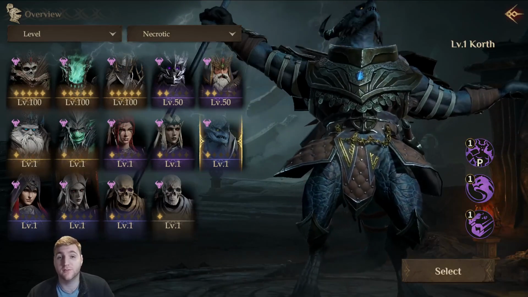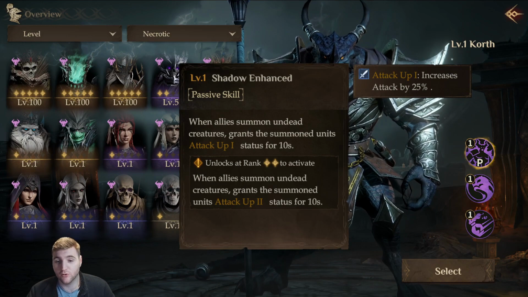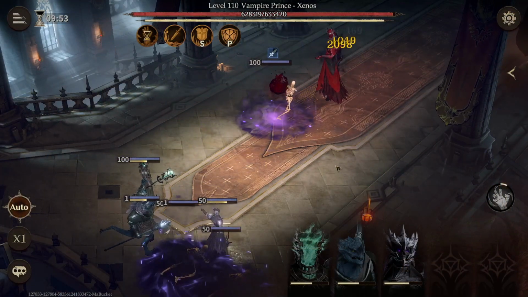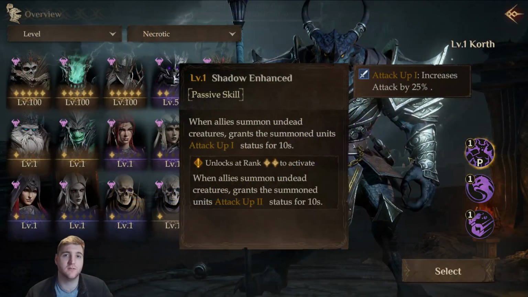And finally, in terms of synergistic heroes for the necrotic faction, there is Korth, and his passive, when allies summon undead creatures, grant the summoned units an attack up status for 10 seconds. This is attack up 1 because I haven't ranked him up to 2 stars. When you do, it becomes attack up 2. So pretty good bonus there. It's only for 10 seconds, but it's still quite nice.